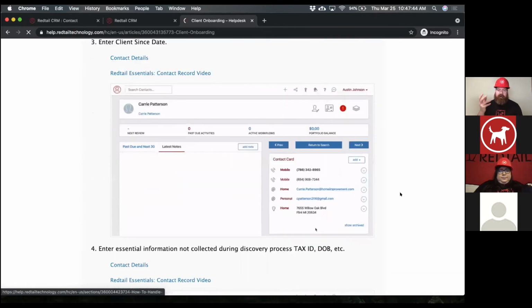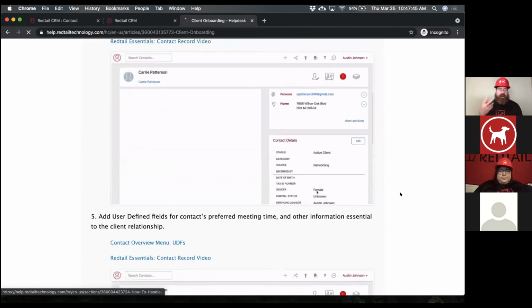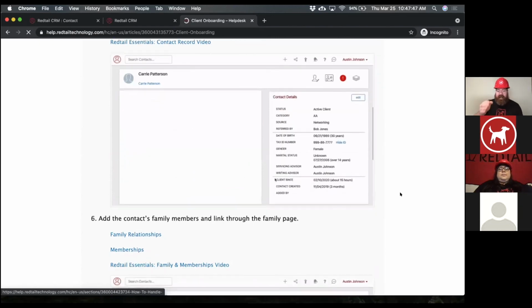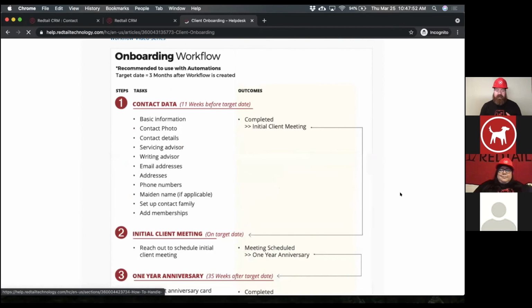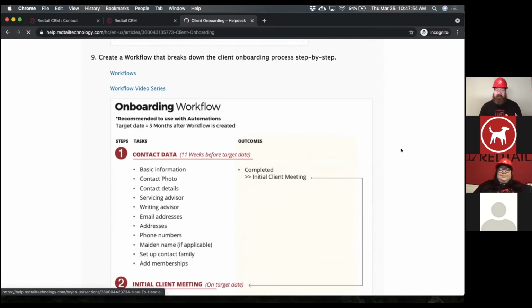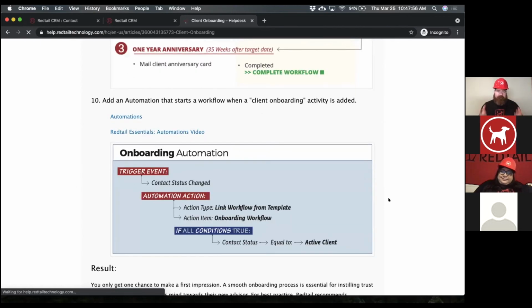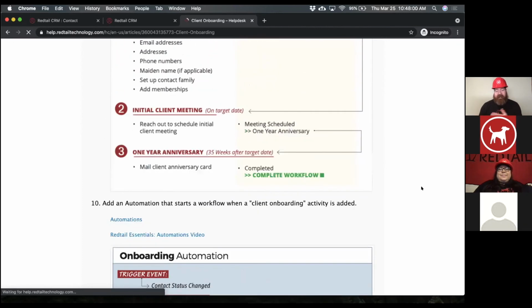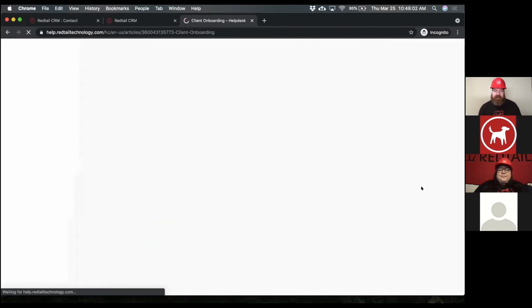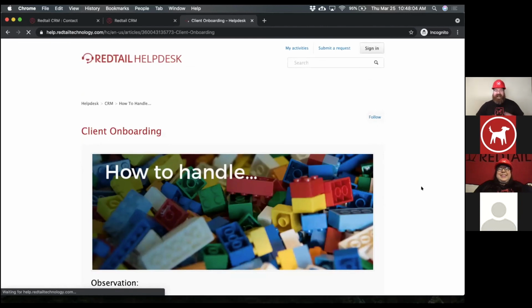We talk about the status and category. We talk about creating the activity. Even scrolling down here, it's going to show you the workflow and the automation and how those go together. So again, the information is all there. If you want to see the step-by-step instructions without having to listen to Curtis's horrible jokes in the video again, it's definitely here where you can go look at it.